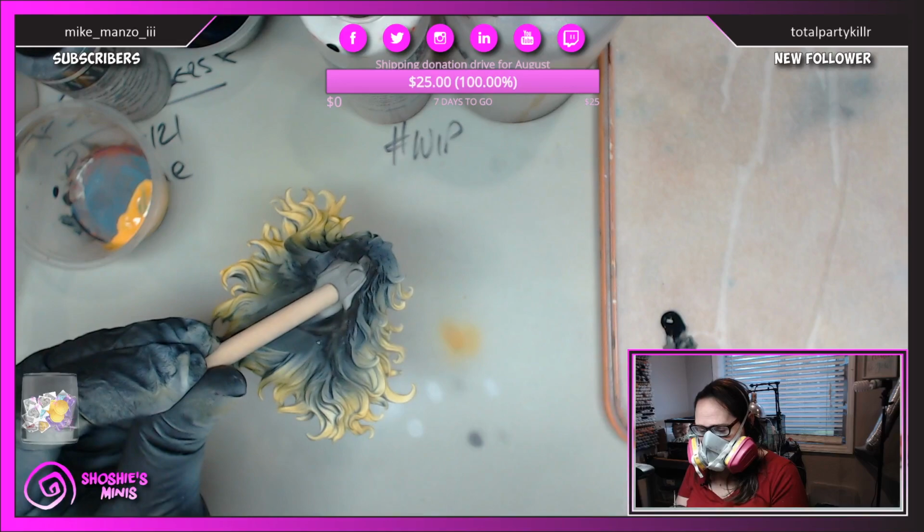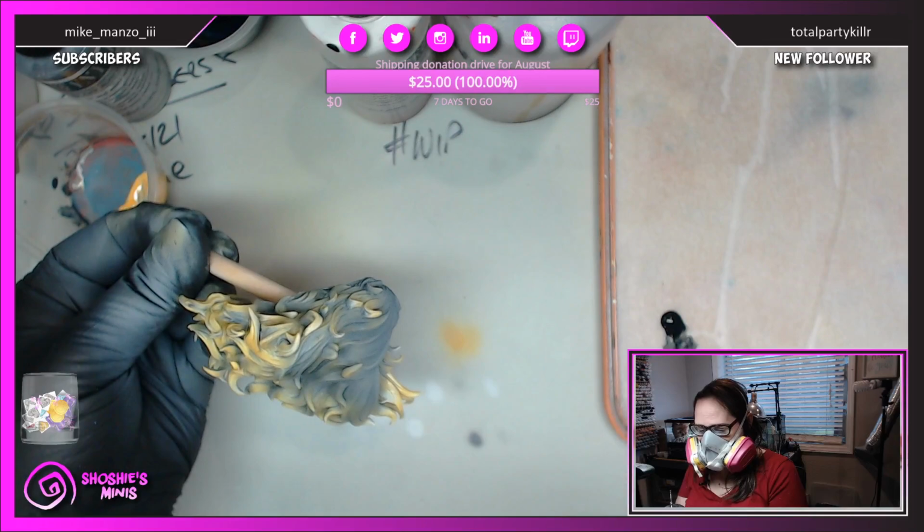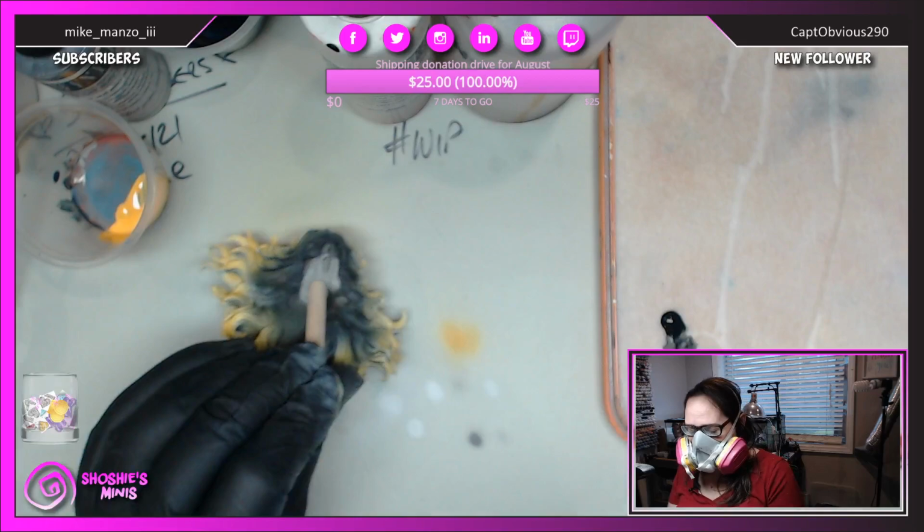This part is way easier than the last step was. There we go. Okay. Now, we've got a little bit of yellow. I'm going to keep going.